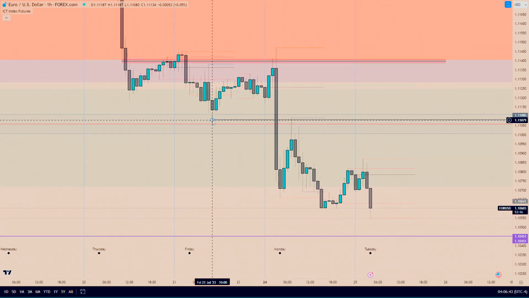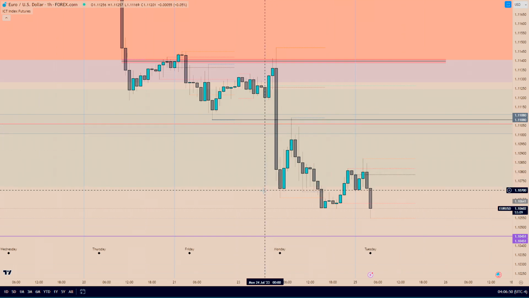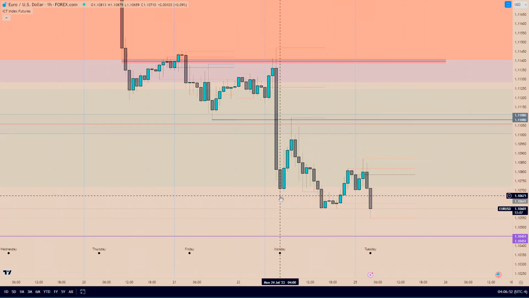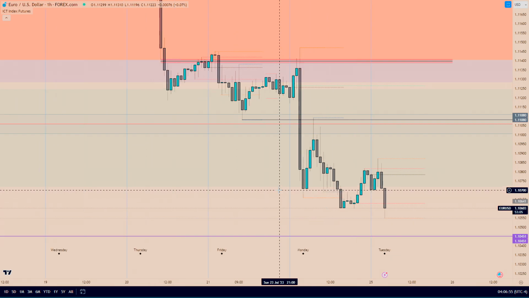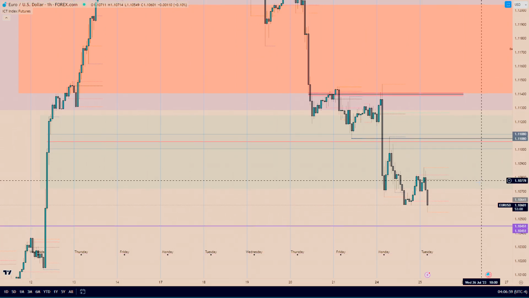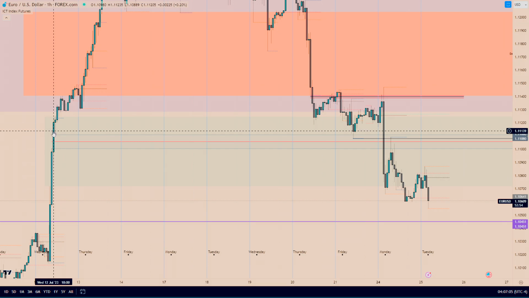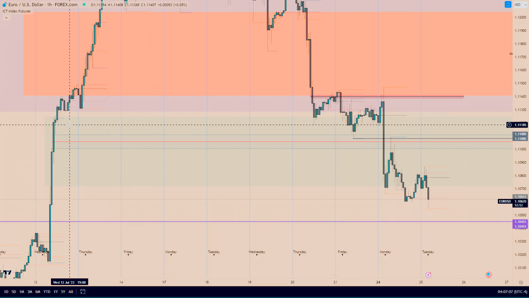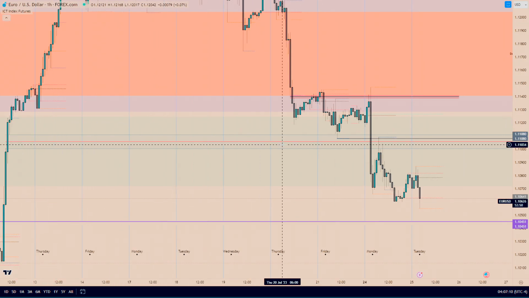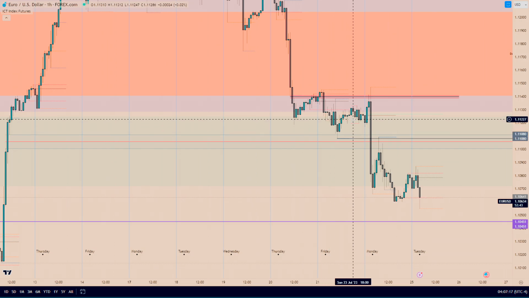Initially, at this low, there was a potential for a turtle soup. Obviously, the velocity in which the market repriced through this imbalance nullified any such possibility. This 1-hour fair value gap was extremely pertinent to future price action after the market was seen to trade through it. In this case, we can anticipate an inversion of the fair value gap. It therefore became an intraday target for retracements.